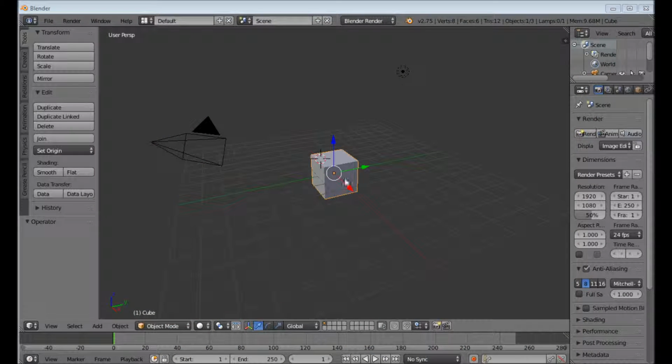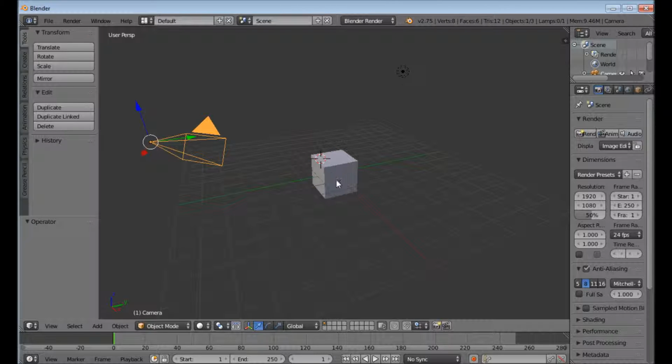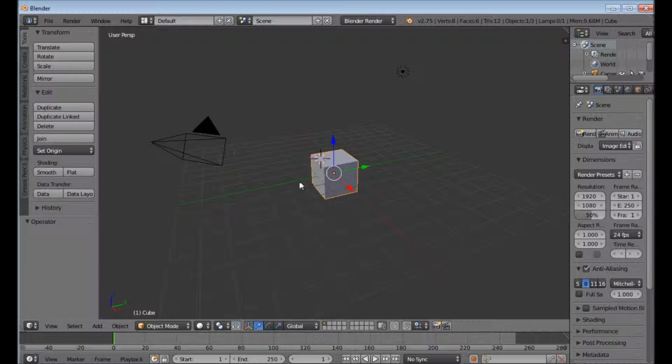Okay, so when you start out in Blender, this is what you'll see, and you start out with this default cube here in the middle. I'm just going to get rid of that, so I'm going to right click on it to make sure it's selected. In this case it is, but sometimes it may not be. For instance, I have the camera selected here, but I'm going to right click on the cube, select that. I'm going to tap the delete key, and then confirm that delete.